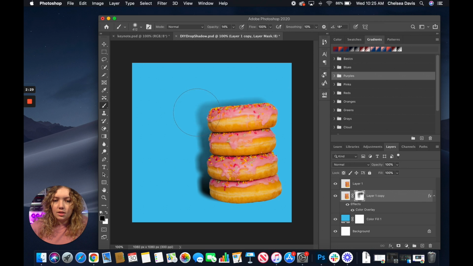So we're just going to click this as much until you get the look that you're going for. With this adjustment layer, we can swap this out and add a little bit more shadow back in areas if we feel like we've taken too much away. I'm going to take a little bit more away here since I'm working with a light source on the right. Okay, and then just add a little bit back right around this edge.